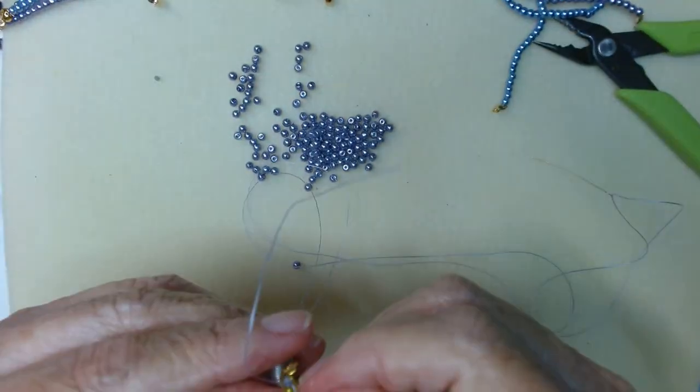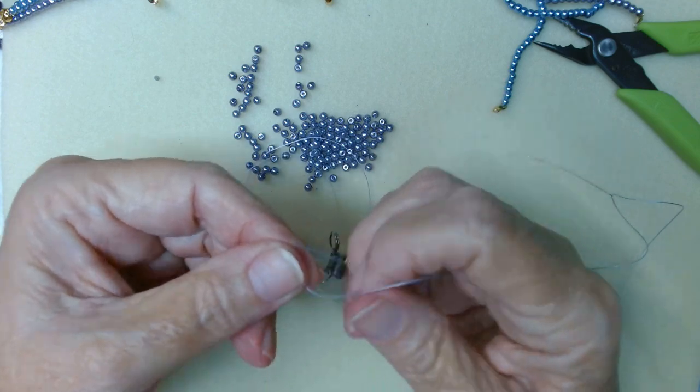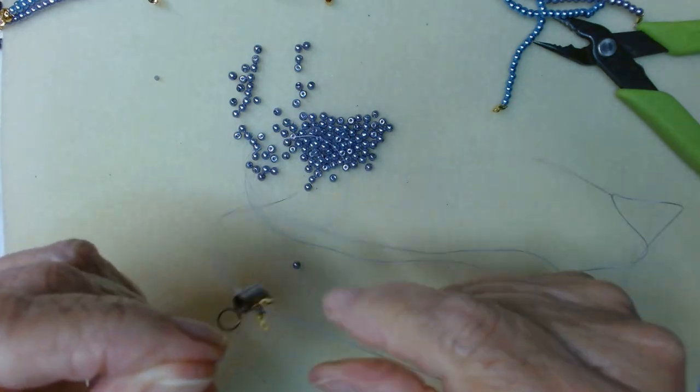Okay, let's see. Yeah, maybe another knot or two. You want to not have your knot so big that you can't securely close your clamshell cover, but you need it big enough to hold that seed bead in place.